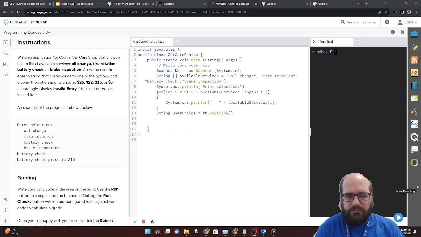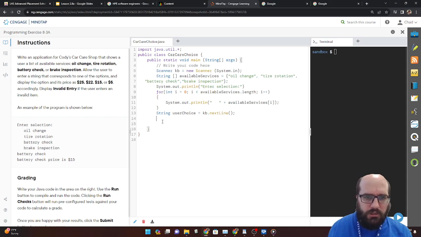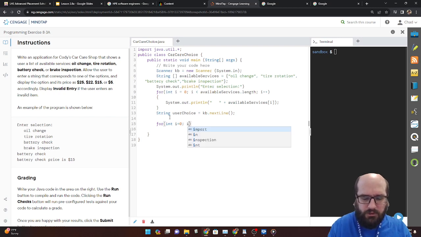So basically thinking through this, I need to actually iterate this array to see where this element happens. So what we're going to do is create another for loop, int i equals 0. Yeah, it's another for loop. i is less than available services dot length, i++.